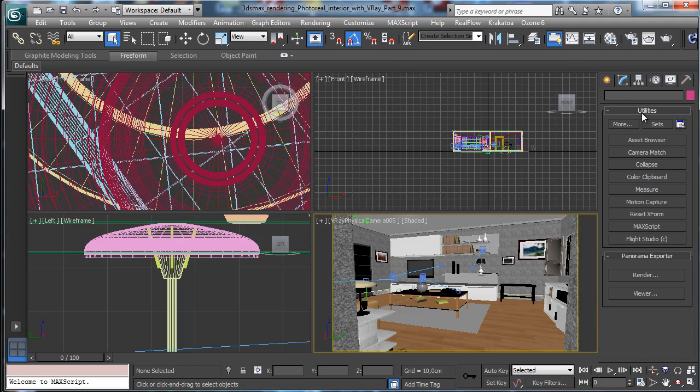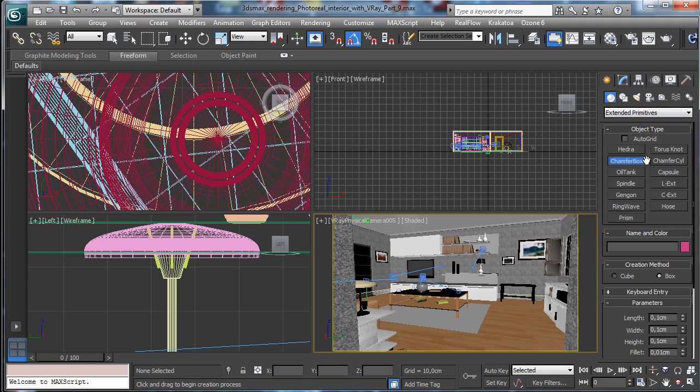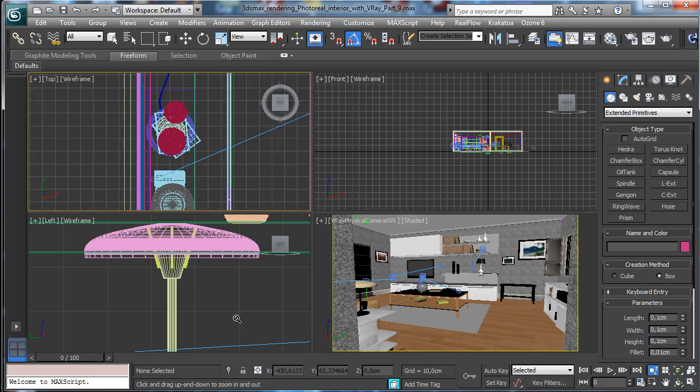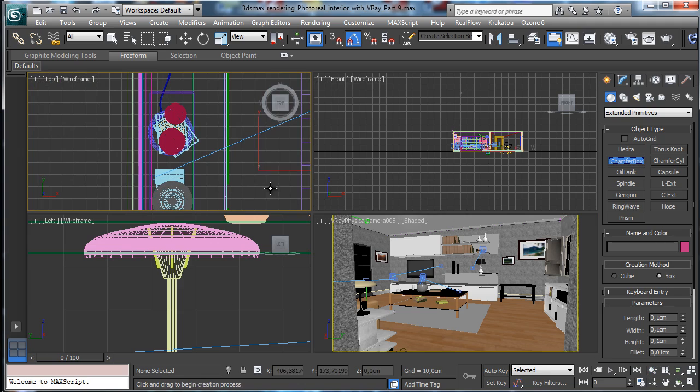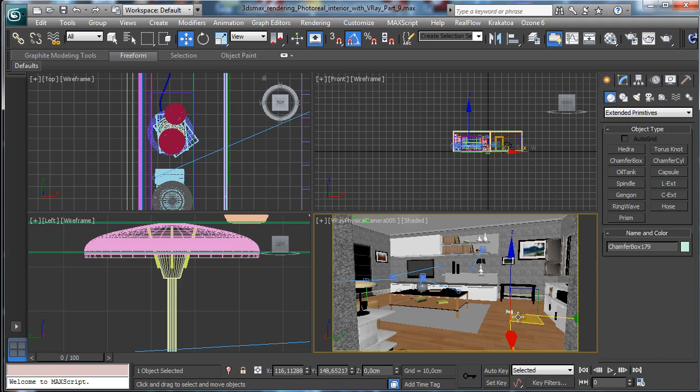So the first thing we can do is to place something. Let's say that we create something really simple, some geometry like a box. So let's do something really simple, and let's move it there.